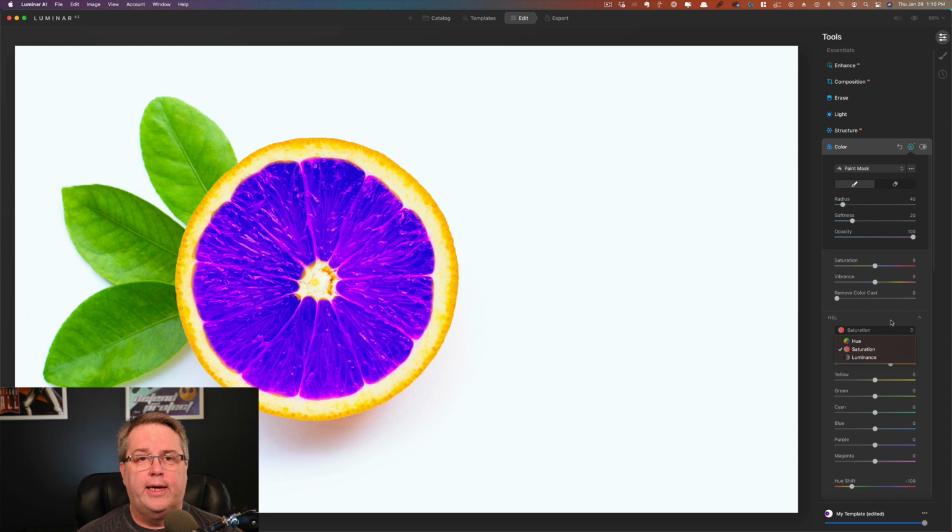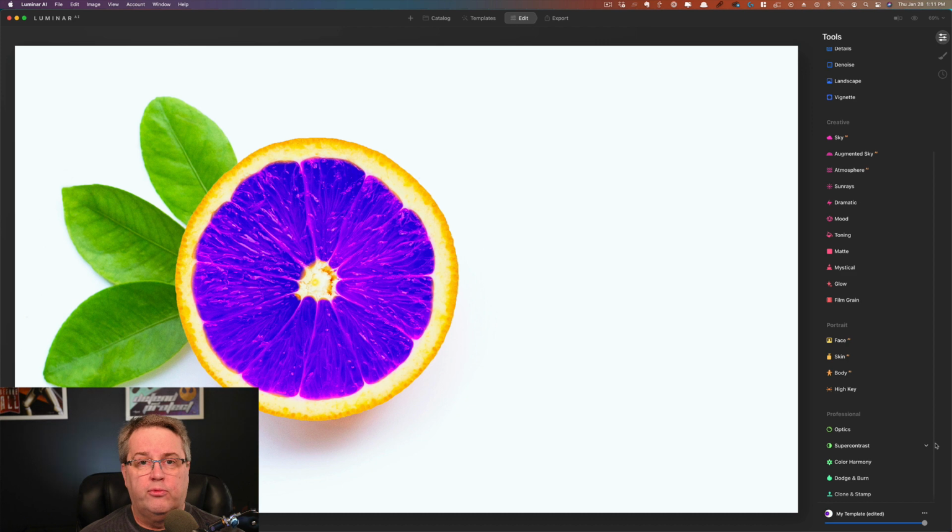So why do you want to go ahead and change the color of an object in the first place? There could be a number of reasons. It could be artistic or creative. Also, it could be that you're doing some color harmony and some color theory, and maybe you need things to work on a specific color palette. So perhaps you've got a palette that you need to work to, and this is one way that you can get something to shift and nudge those colors a little bit.